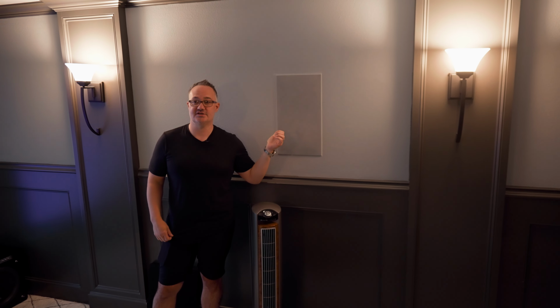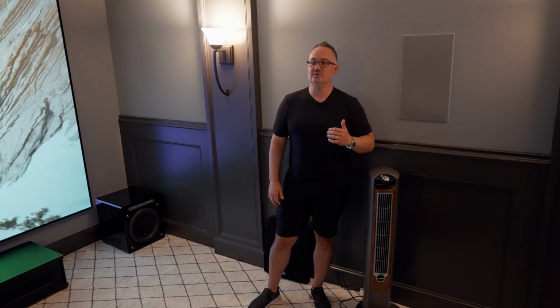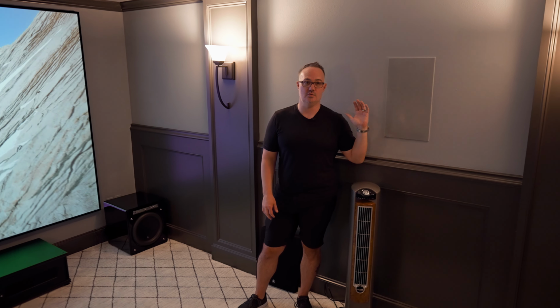They're Klipsch THX speakers. They're giant. The holes would be a pain in the ass to fill. The whole room is foamed, so I just leave them there. We do things like Klipsch and Kef and Focal as rears all the time, even when the fronts don't match, because they're louder. And Klipsch is kind of the forefront of loud.